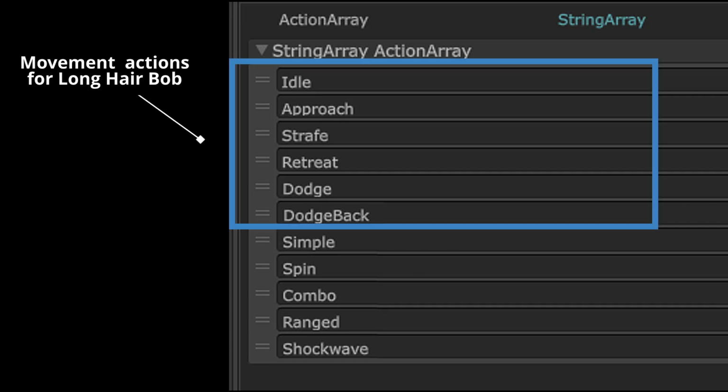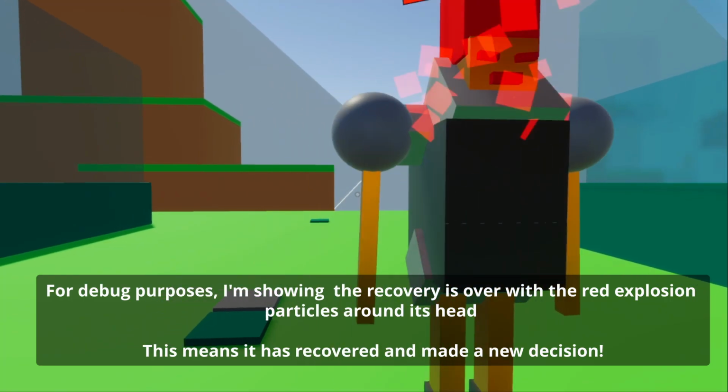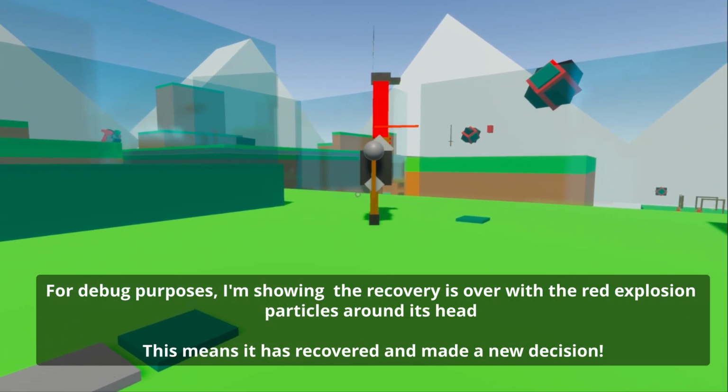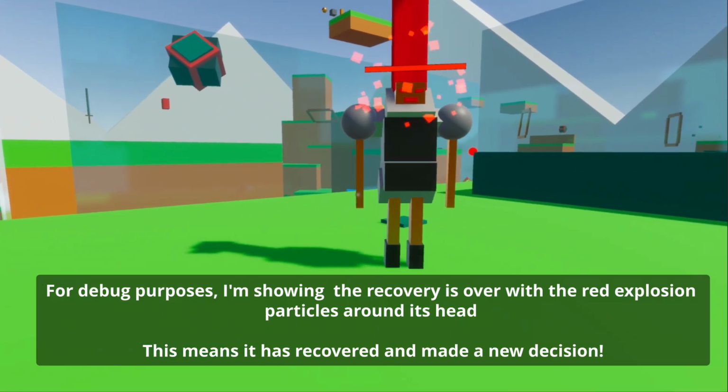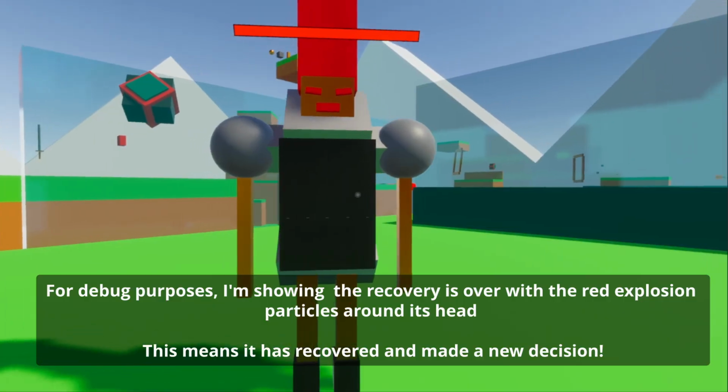The decision-making system that handles the movement is also used for storing and handling the available actions. It's a collection of both the movement and attack actions that the enemy can perform, which will be then selected at random whenever it has recovered from the previous action. Recovery in this context just means when the previous animation has finished and the system has reset all the necessary variables so that it's ready to perform a new action.